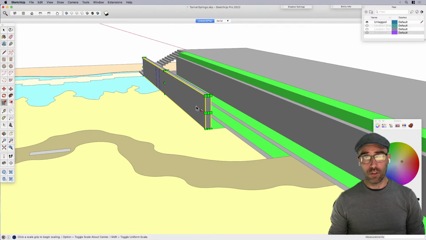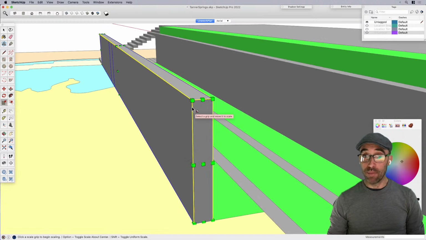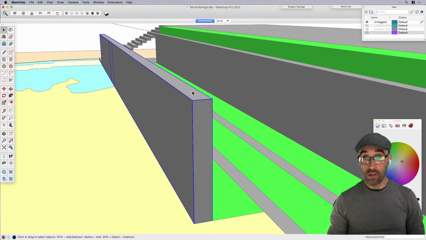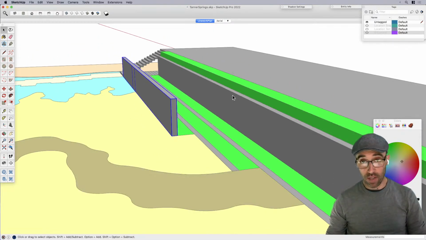The only reason why you wouldn't want to do that is that if you have materials applied to the faces, it will stretch them. But if you apply your materials to the container afterwards, it won't. And the reason I say that is because what if I wanted to go back in and round the top of the wall off? I would do it once, and it would do it to all of them. But we're not worried about that much detail for this.